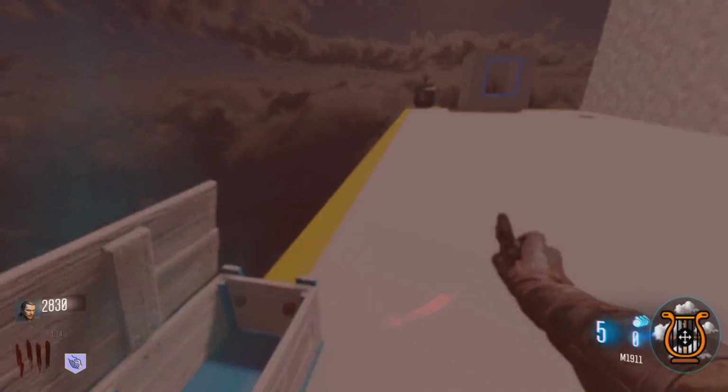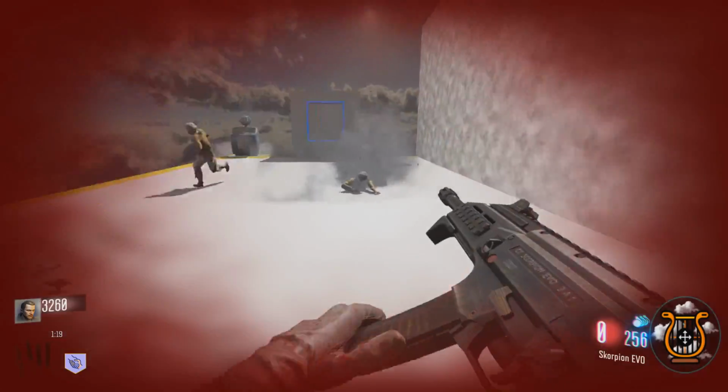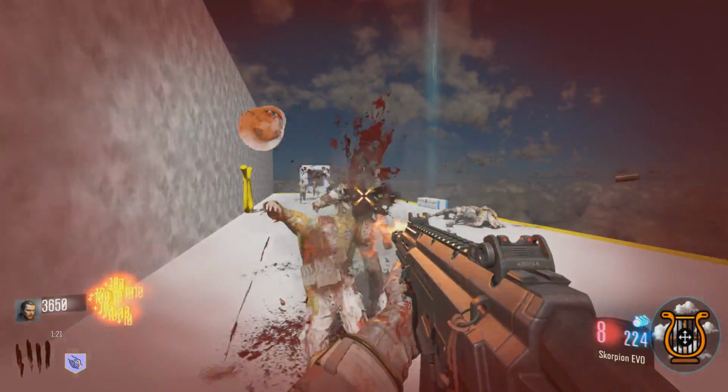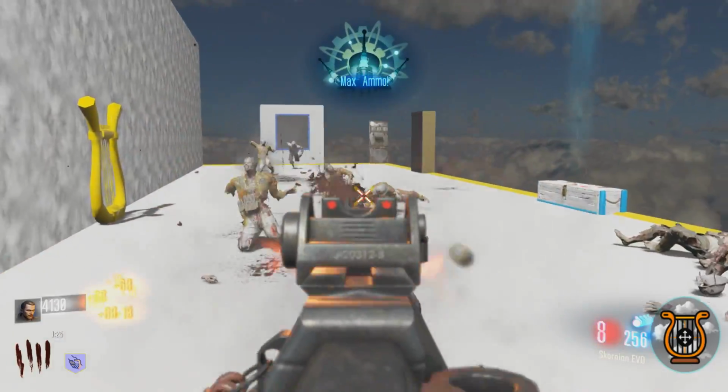That's gonna help out. Okay, I'll take that. The Scorpion Evo. Oh my god, this Scorpion's gonna shred these guys. And I just realized the perk icon for the quick revive actually looks very, very nice. I haven't seen a perk icon like that before.